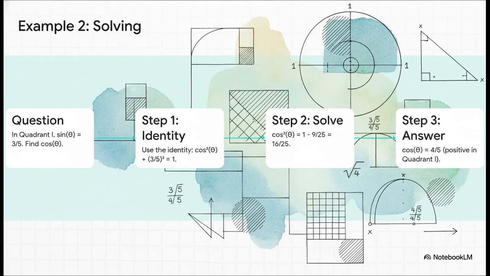Okay, let's ramp it up just a little bit. What if we only know that the sine of our angle is 3/5? No problem, we just whip out our new Pythagorean identity. We plug in 3/5 for the sine, do a little bit of algebra, and we solve for cosine squared, which gets us 16/25. Then we just take the square root. And, this is key, the question tells us we're in quadrant I, where all of the x values are positive, so our answer has to be the positive one, 4/5.